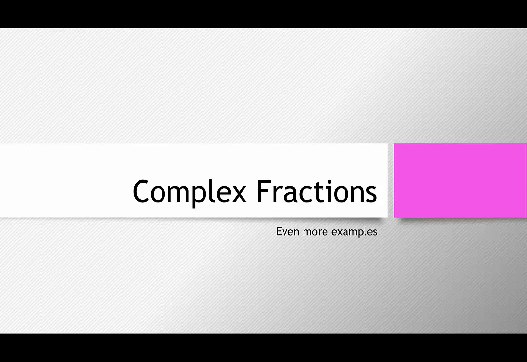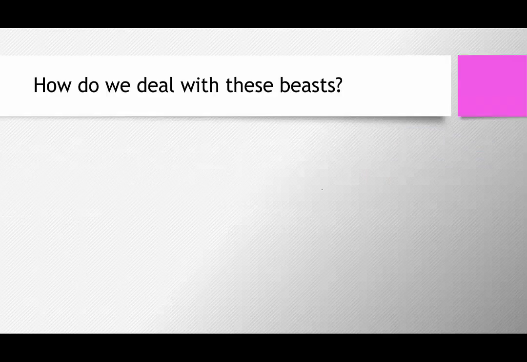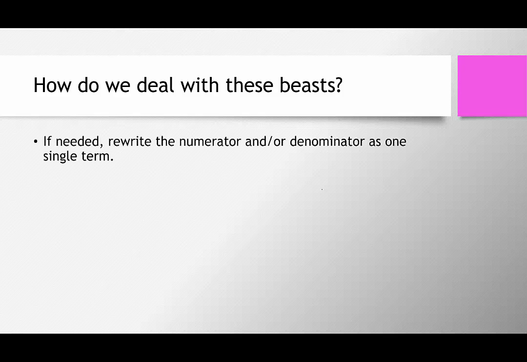In this example, we're going to look at even more examples of complex fractions. Before we get started, let's just review my suggested steps on how to deal with these beasts. First, if needed, rewrite the numerator and/or the denominator as one single term. That step is very important because if it's not written as a single term, we're kind of stuck. We can't do a whole lot with the complex fraction.